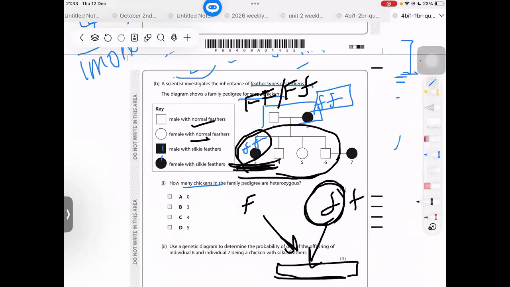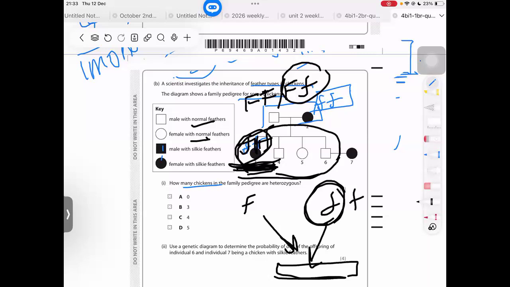For this first child, this is the first child in a pedigree chart. I think it's not in your syllabus, but I have to double check. In a pedigree chart, the first one in the line is the first child, but you don't have to know much about that because it doesn't play a big role. So the first child, second child, it doesn't matter for us. So you can say a simple f child is there.